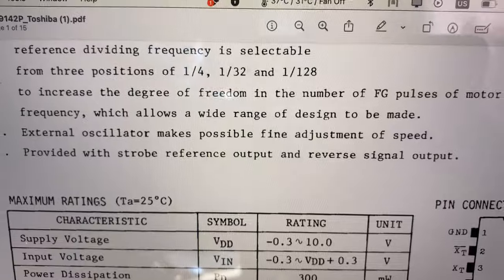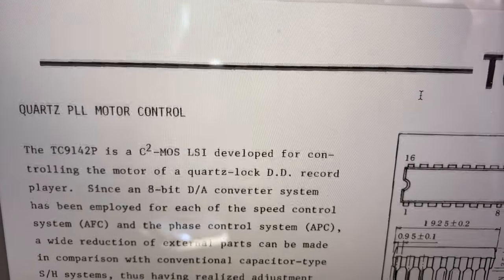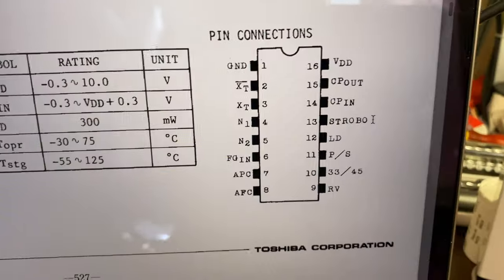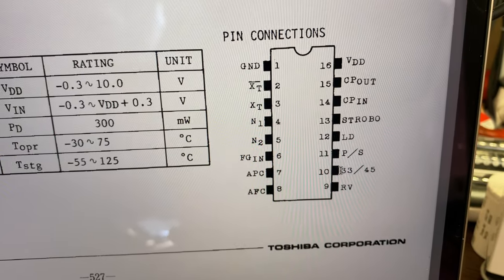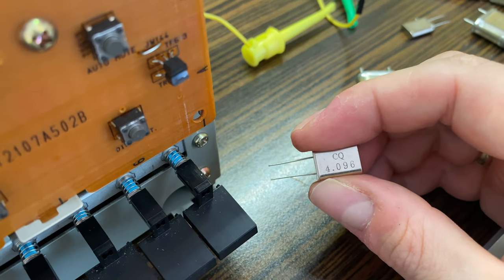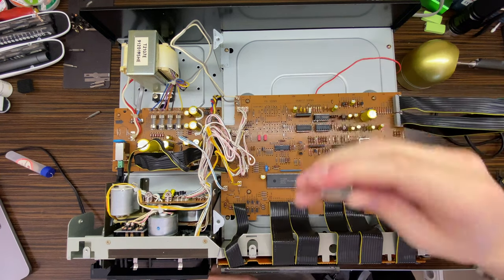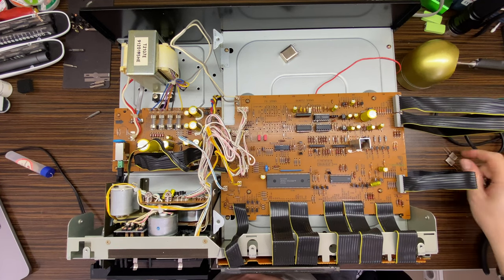And for a bit of explanation regarding this servo PLL motor control chip that is used, as I mentioned, pin 10 is 33 or 45 speed, so you can choose between them. As I mentioned, we are going to use this one. I do not like this one because it's running a bit too fast, in my opinion. Okay, so let's continue our job. So this one we will use, so let's put it here, and all of those let's put away.